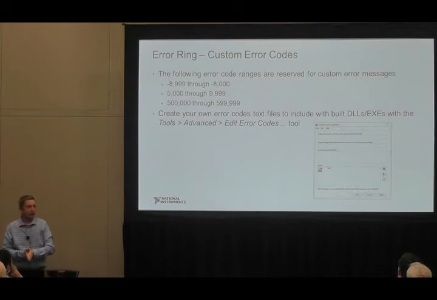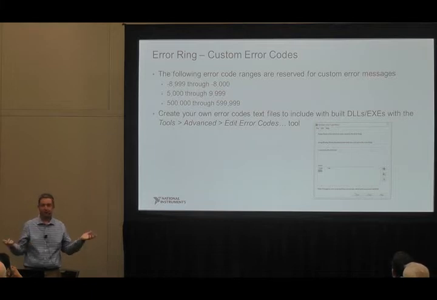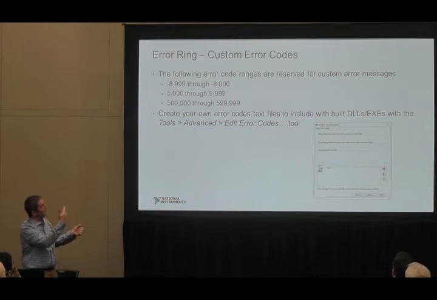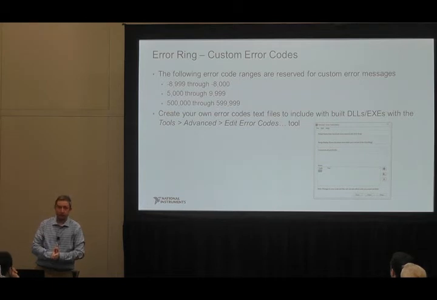So when you're using an error ring and you want to generate a regular old LabVIEW error from the error ring, one example that I'll keep falling back on because it's easy and we all know about it is file not found. So you can drop down in the error ring and pick error 7, file not found. Most of the time I'm using an error ring, though, I'm using it for custom error codes.